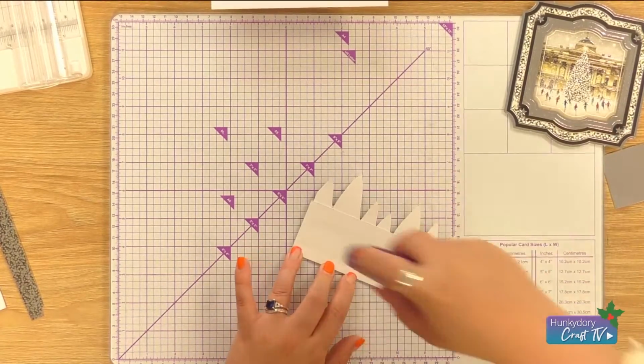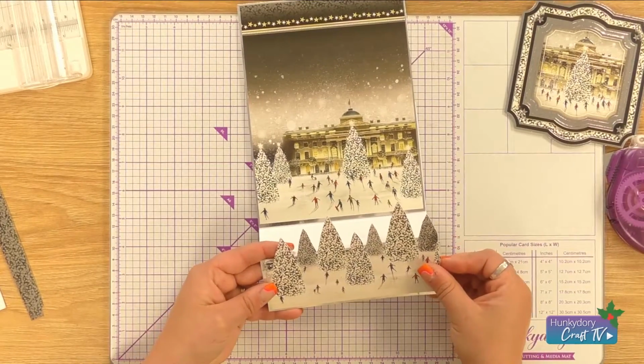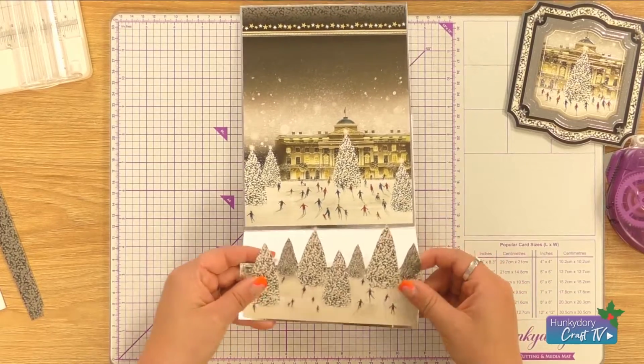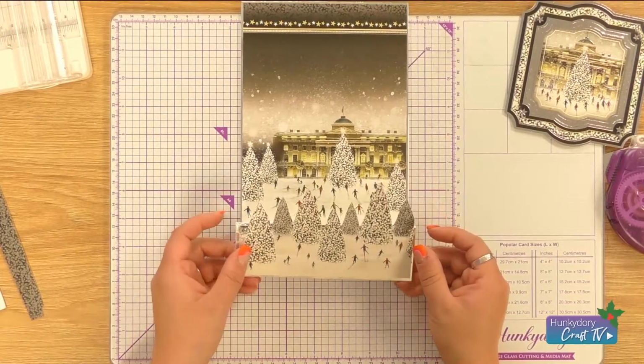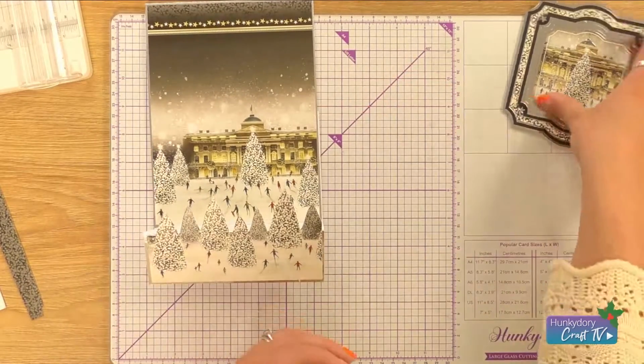But let's pop this back onto our card. So that's going to fit on there really nicely, and that just gives you even more Christmas trees with that gorgeous view of the sort of castle behind there.